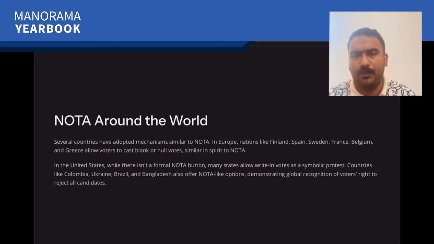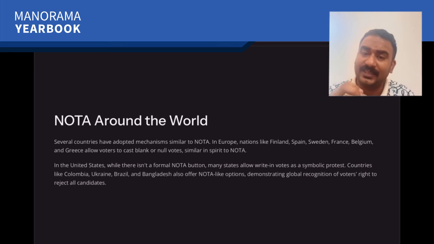Here, one of the important points from an exam point of view you should understand. In the United States, while there is no formal NOTA button, many states allow write-in votes, where voters can write none of the above or any other name as a symbolic protest. Like you can mention your own name if you are a citizen of America. And other examples, countries like Colombia, Ukraine, Brazil, even Bangladesh also offer a NOTA-like option.